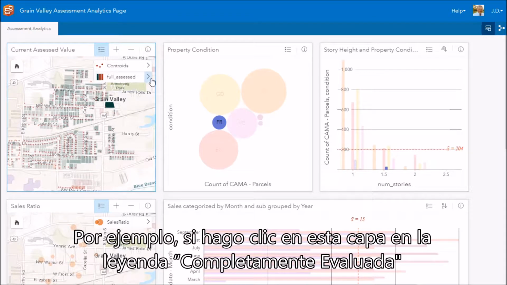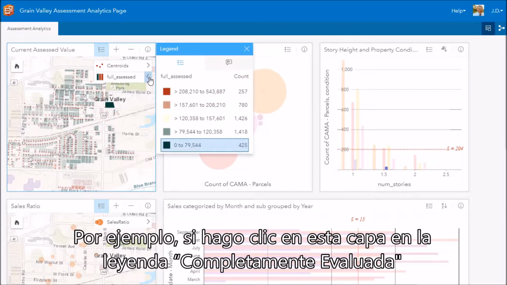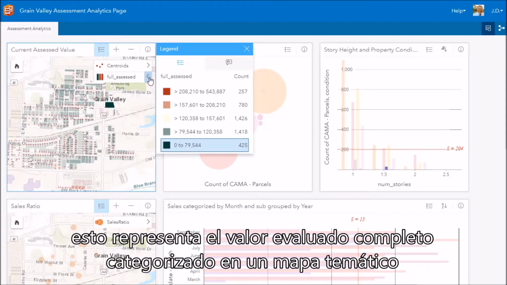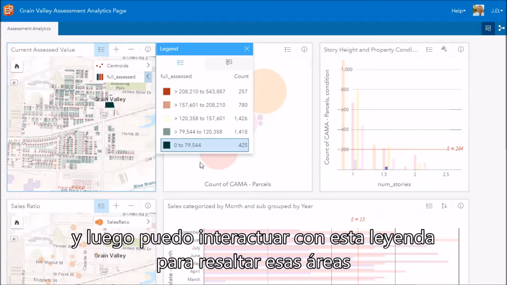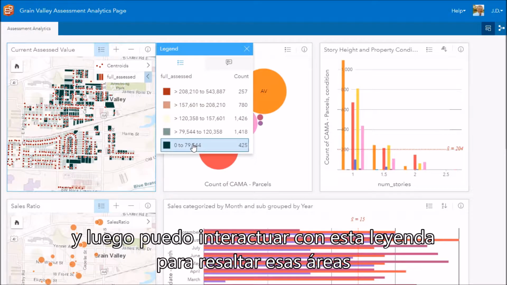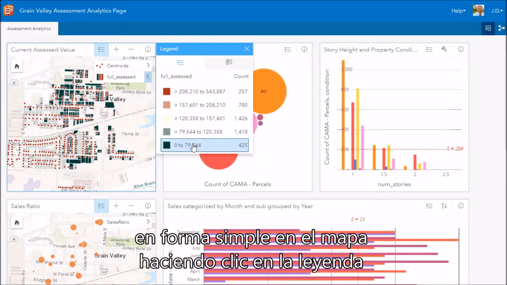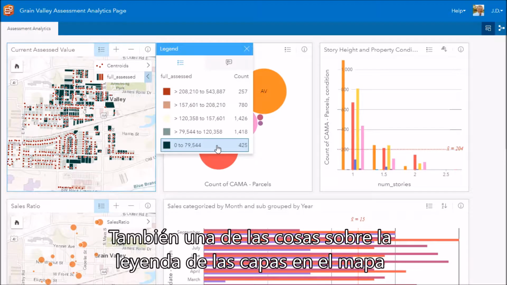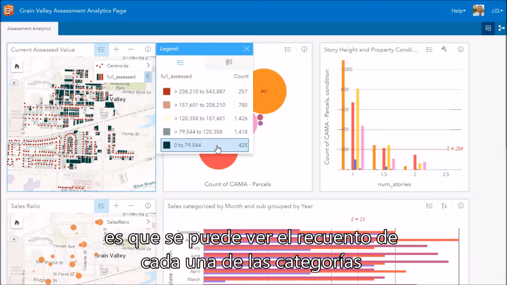So for example, if I click on this layer in the legend, full assessed, this represents the full assessed value categorized in a thematic map. And then I can interact with this legend to highlight those areas simply on the map by clicking on the legend. Also, one of the things about the legend of layers on the map is you can see counts for each of the categories.